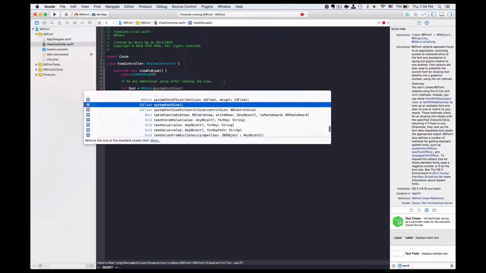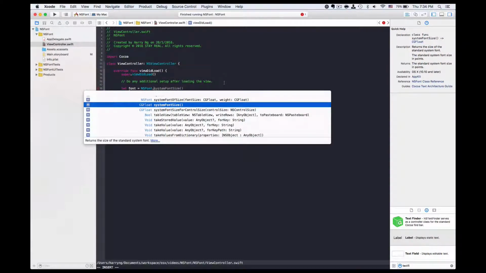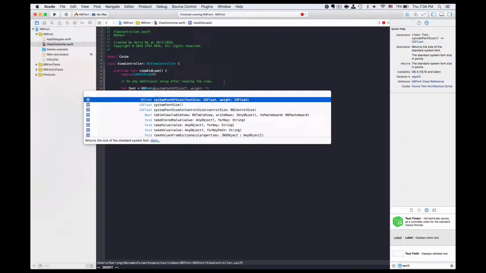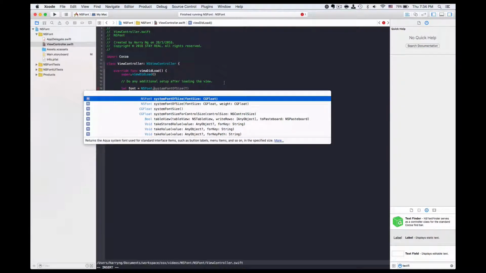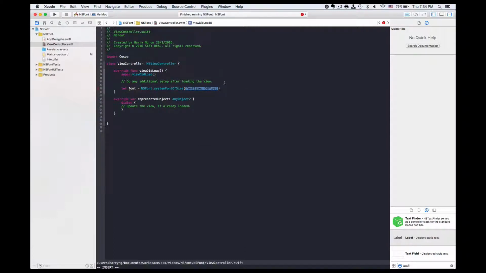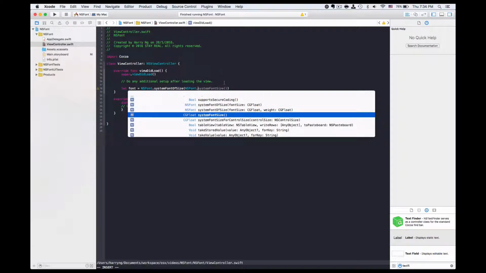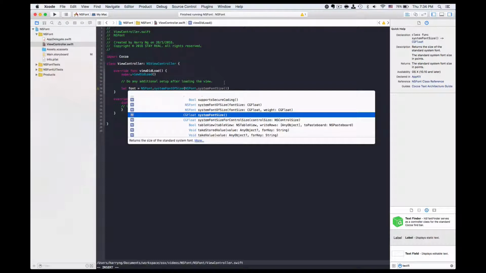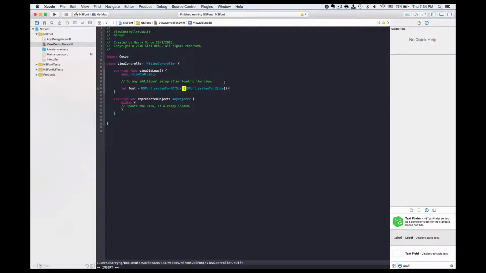I'm going to use the class method systemFont(ofSize:). If I pass 0, it will display the font at the default size. Or nowadays we could use another class method, which is NSFont.systemFontSize. It is actually the same.